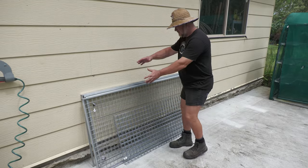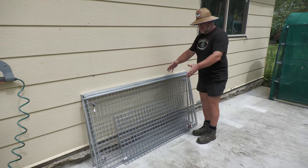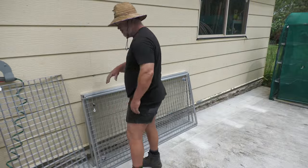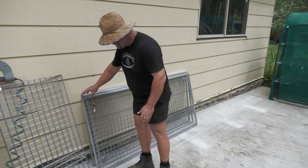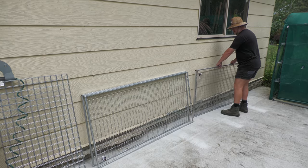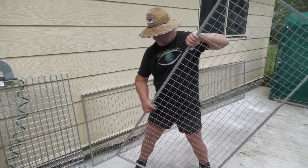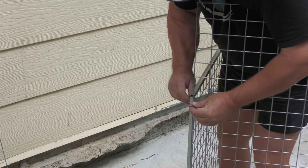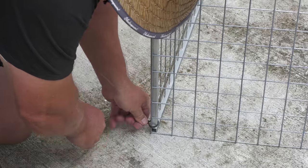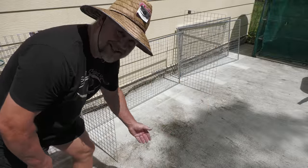I want it out of the way, so I don't want to take up too much of this space. I want to be able to have a workflow through here. Along this wall is pretty good. So these are the side panels — I'm not even going to cut them to size, they're going to be a little bit taller. They're going to go on the ends like this, that way. In years to come if I've decided I've used up all the wire and I don't need this anymore, I'll be using it in the garden. Right now I'll just stick the other side on — you can see it's not that hard, is it?